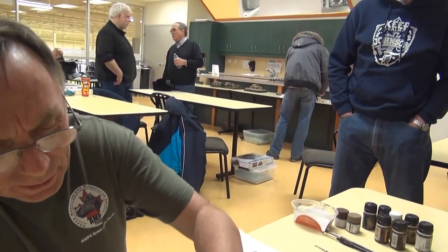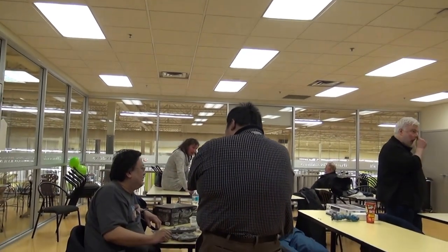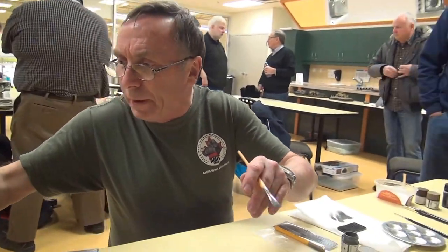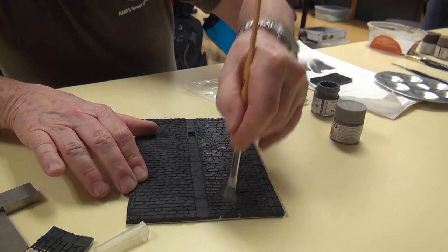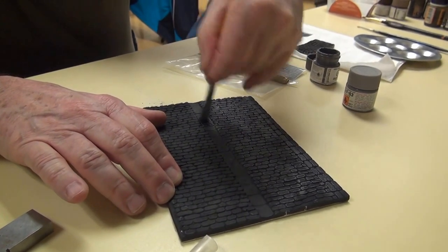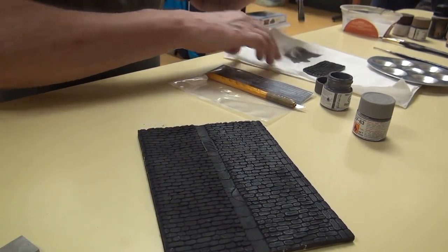These bases make a nice base for a smaller vehicle like a Panzer II, even a Panzer III, you can get a Panzer II or Panzer III on there. Also, I like the idea of having a lip around here, so if somebody's picking it up, it slides, it won't fall off. So that's one of the reasons I like it. There we see. Just line it up a little bit. All right, there we go. Don't be too concerned what happens, because you can take it off. Or if you're not happy with it, just go over it with some black again until you get what you want. Now, okay, let's just do this little side here.